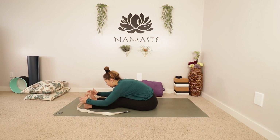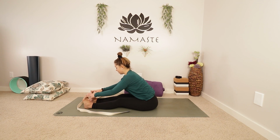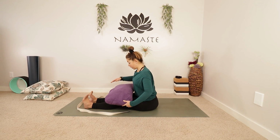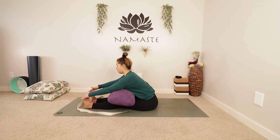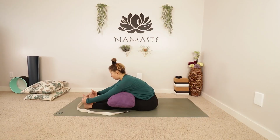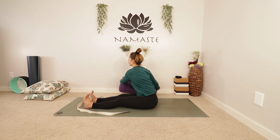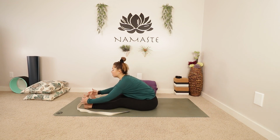Nice forward fold. And as you start to settle in here, and if you have some space between your knees and your chest, you might have a pillow that you could rest in between to get a little comfy. And it might take some weight out of that upper body, be nice for that low back. Or maybe it stops you from going a little further.